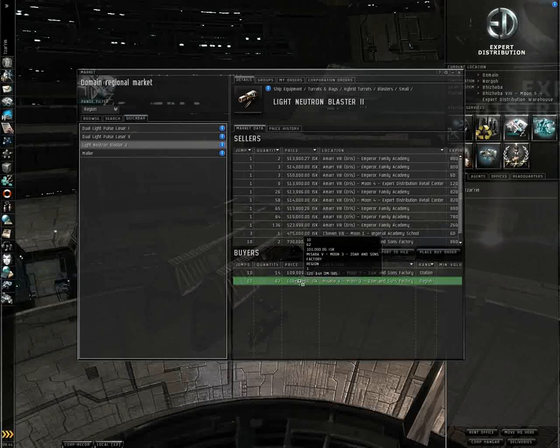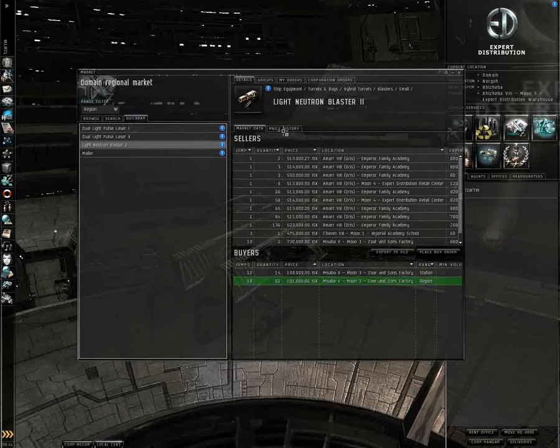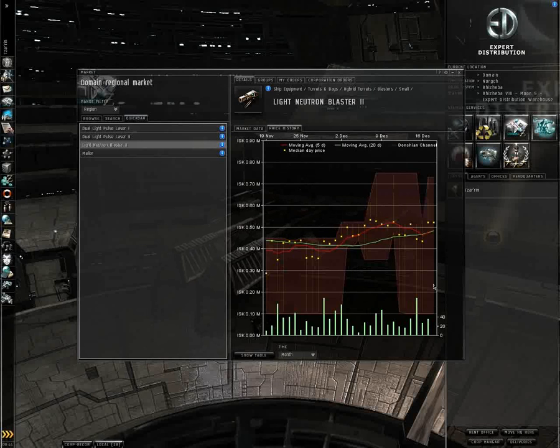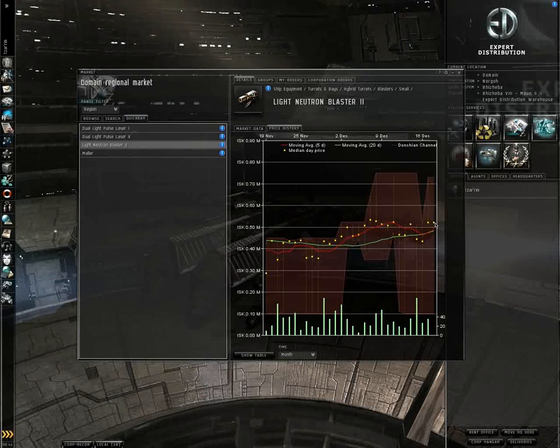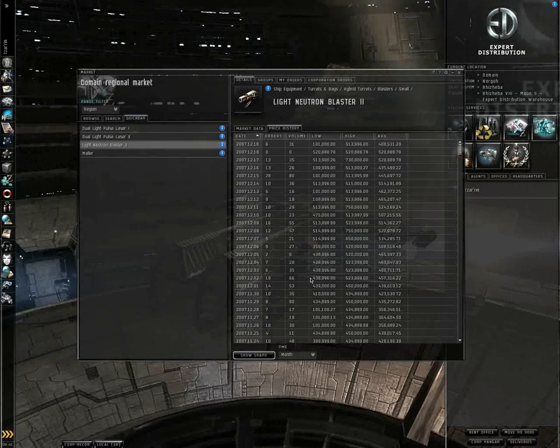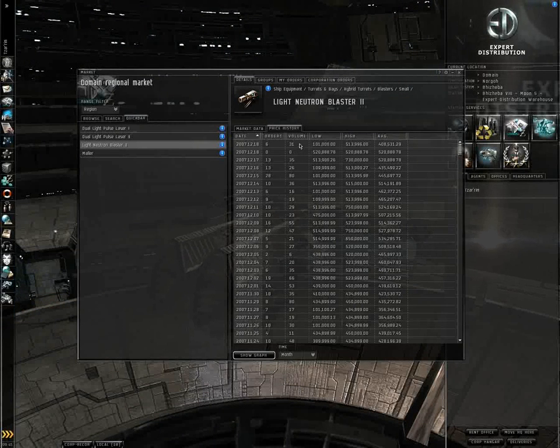And you think, well, no one is stupid enough to do that. Well, if you go to price history, yes they are. So you see, someone is an idiot here. Someone is selling this at 100,000 ISK while it's worth a whole lot more. Someone's actually buying them at stupid prices as well, while the actual normal price is a lot lower. If you look at tables, you see that actually 31 are sold. Lowest 101, highest 513, where the average is 408. So you can work out how many have been sold for this price and this price. It's actually quite even looking at it.